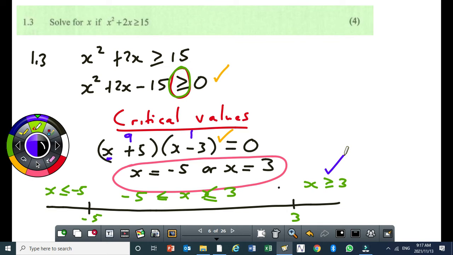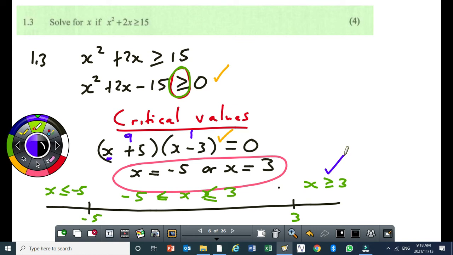But don't worry about how you write the solution. Once this one here is correct, it automatically means that this one will also be correct, and then this will be invalid. But I'll prove it to you. So let's move on to the second interval. Can someone else choose a value between minus 5 and 3? But don't choose minus 5 and 3. I want other values between minus 5 and 3.